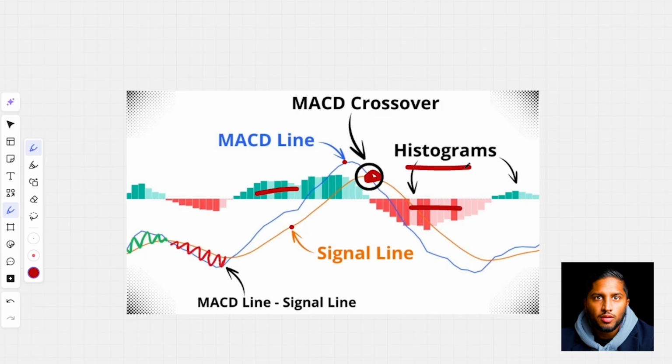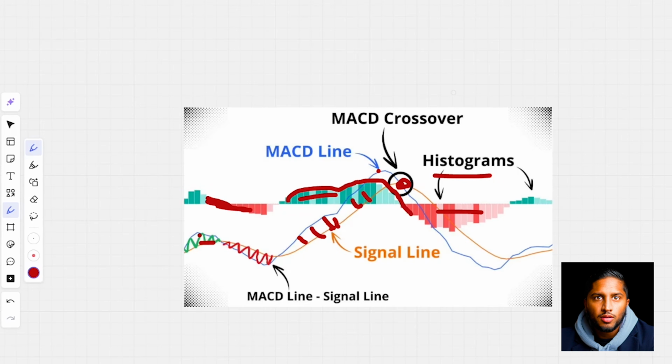So it's the difference. It shows how far the lines are apart from each other, and when they become close together, then you'll see that the bars get smaller and it may switch trends. So if you notice, when these two lines come closer together, the bars look a lot shorter, but when they move farther apart, you notice that the bars get larger. All right, so now that you know some of the basics, let's go ahead and jump into the chart.